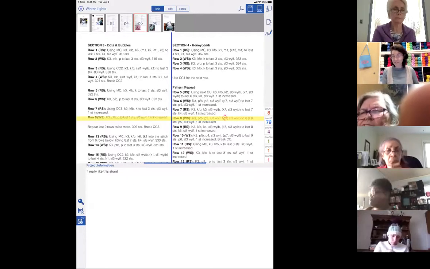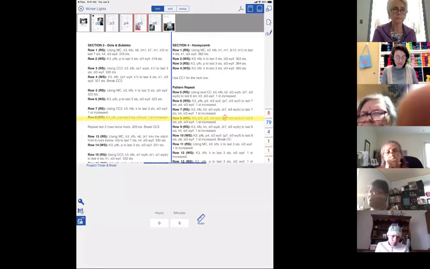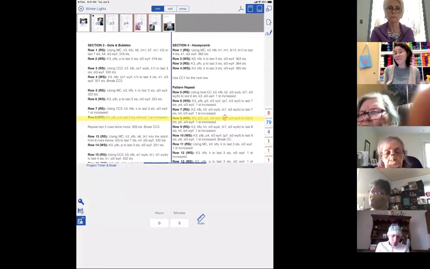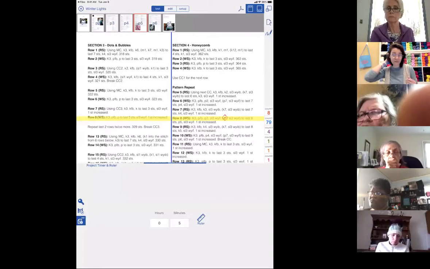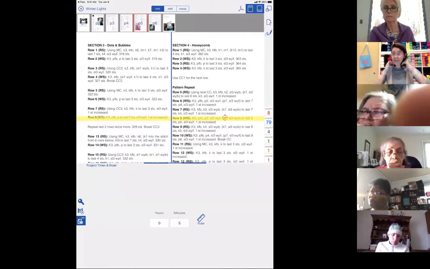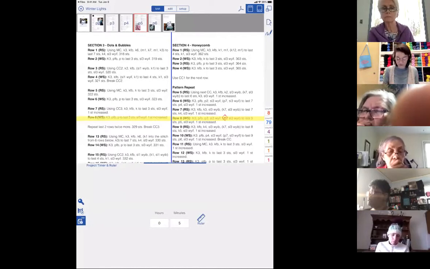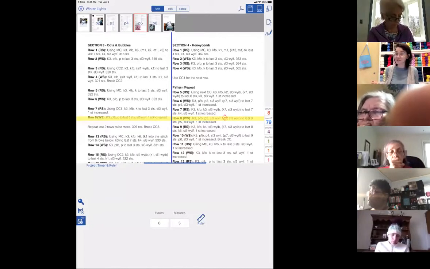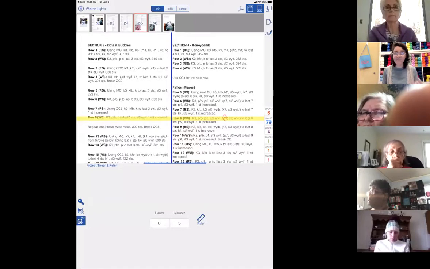But if you click on project information, it'll take you to a project timer and ruler. It keeps track of how long you've had this pattern open. So if you like to keep track of how long things take you, this is a really great way.